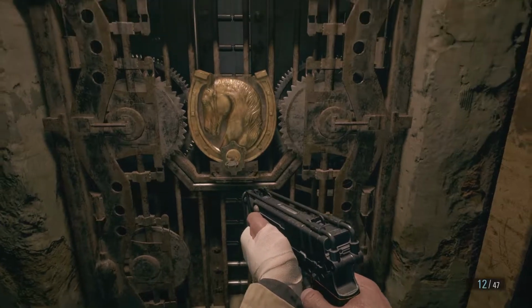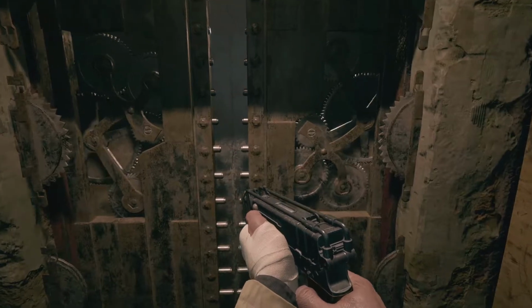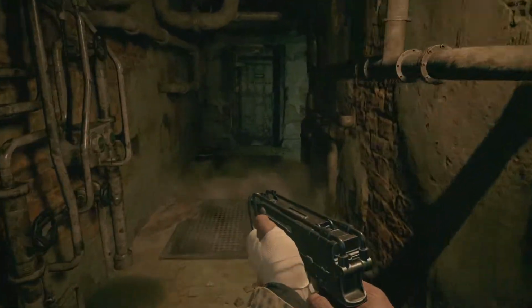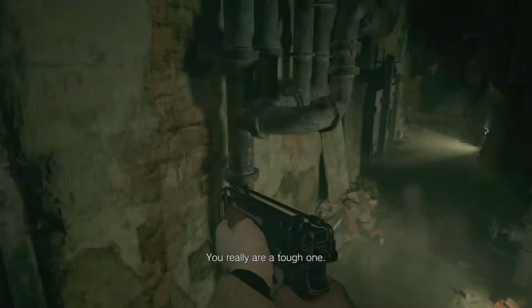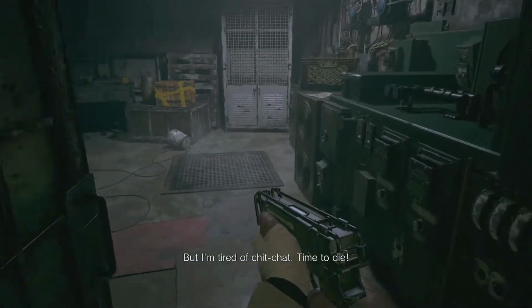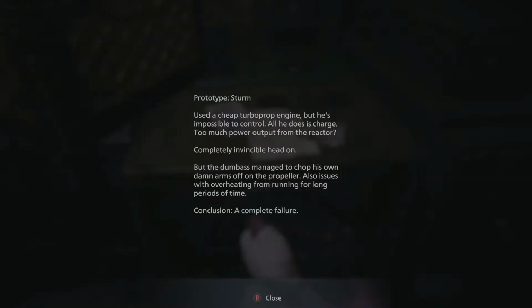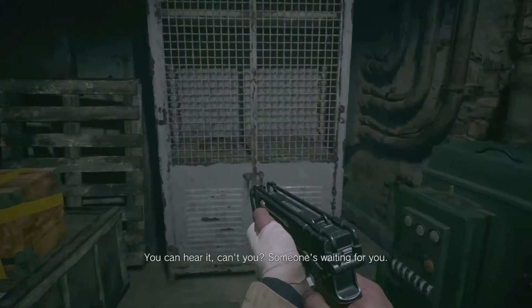Heisenberg's key. Okay, we've unlocked it. You really are a tough one. But I'm tired of chit-chat. Time to die. You can hear it, can't you? Ah, prototype Stern. Used a cheap turboprop engine, but he's impossible to control. All he does is charge too much power output from the reactor. Completely invincible head-on, but the dumbass managed to chop his own damn arms off with the propeller. He also with overheating from running for long periods of time. Conclusion? A complete failure. Someone's waiting for you.